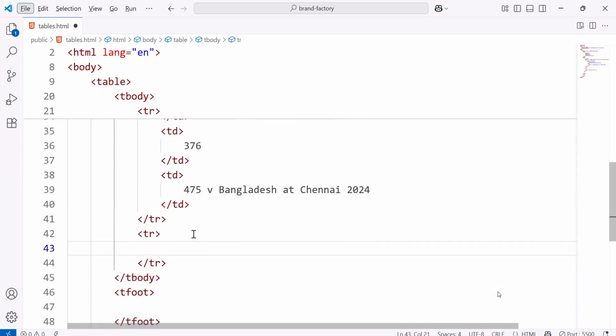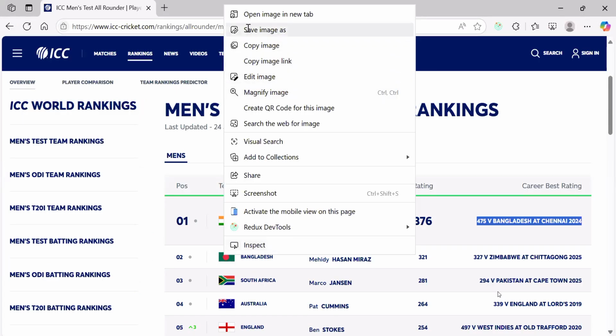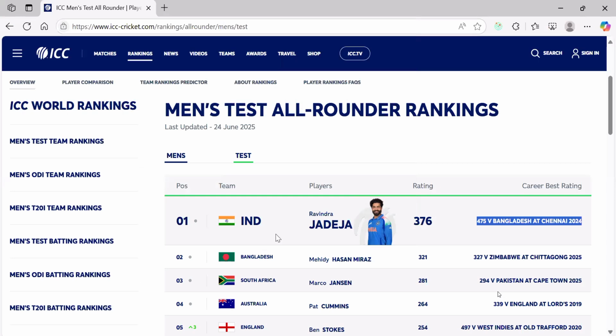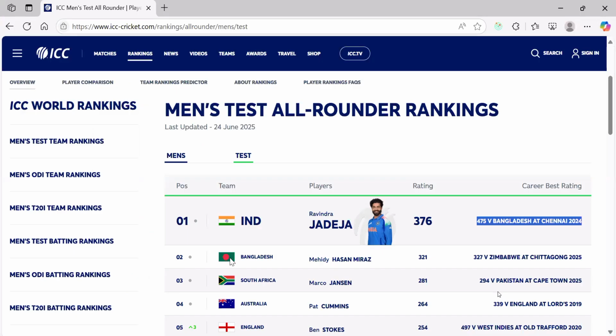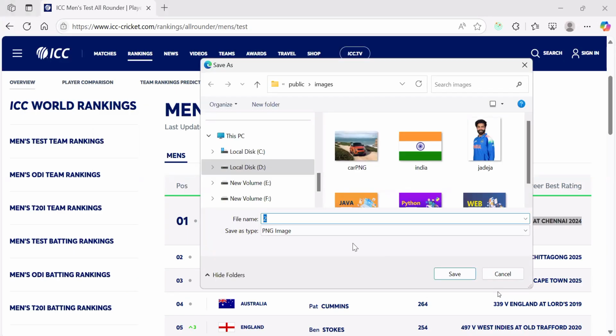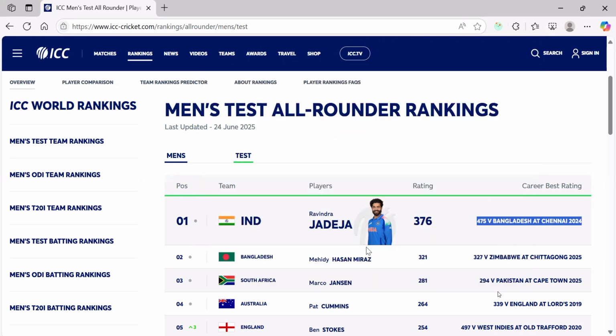So in this row, again, same. I will just keep two cells. Save the images. Some problem. Okay, fine.